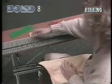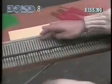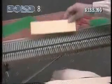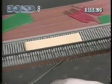Sue is now going to show you one way to add ribbing to your knitting as you would at the bottom of a sweater piece. She's going to work the same number of needles as she did with her piece of knitting, but she's arranging them so that there are 2 forward and 1 back all the way across the row. Put the yellow card between the needles to keep the forward needles in holding position.